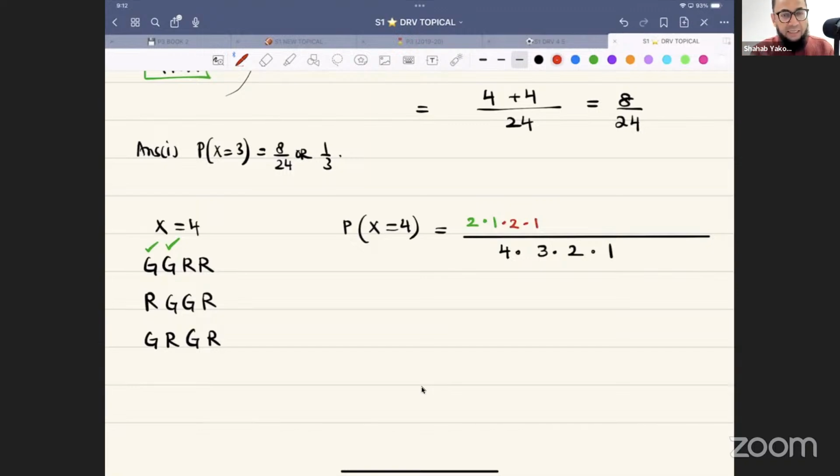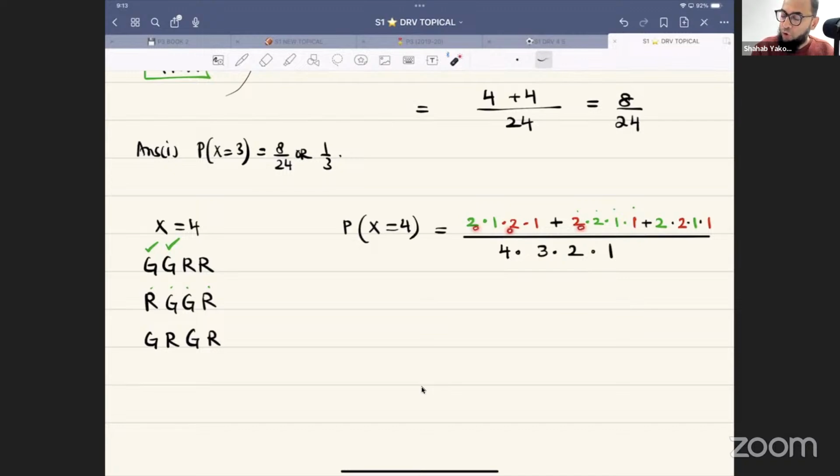And I think the same will continue with the others. Still, if you want to write it, it's a good idea. The next one is R and R. So that is a 2, that is a 1, and then there is a 2 and the 1 in the middle. So I think that's all good. So the second one is done. R, G, G, R. This is R, this is G, this is G, and this is R. The last one, that is G, R, G, R. So there is a green, there is a red, there is a green, there is a red, and then there are plus signs over here. Now all these are the same.